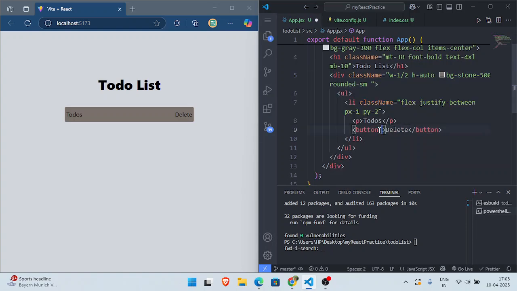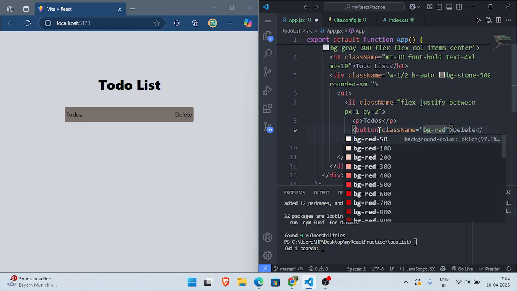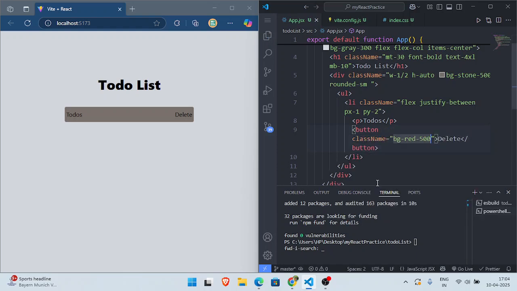And let me style this button. So let me do this styling part a bit faster, so that the video will be much smaller. Button BG red is fine. Yes, it is fine.